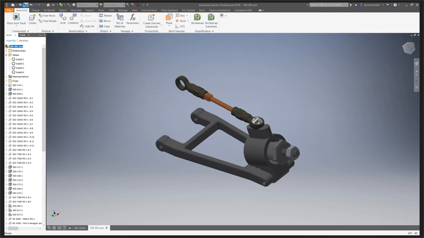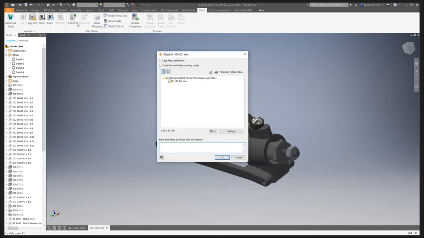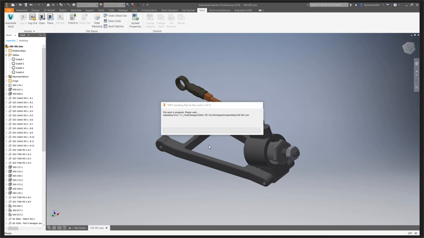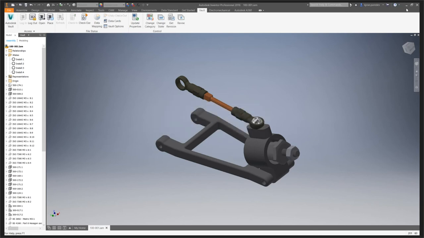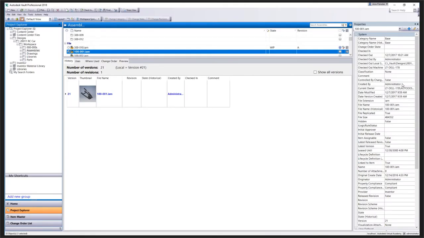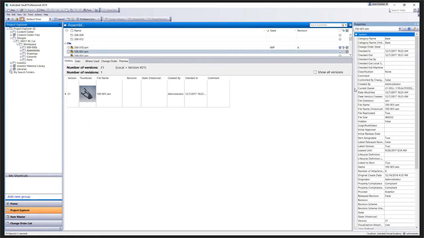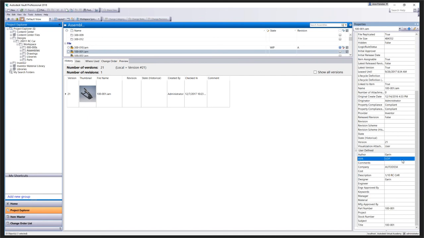We're going to go ahead and save our file. Yes, it's under assembly. And we're just going to go ahead and check it in. This is just to update the file. You know, we're done. I made my changes. And now when we go to our client, before I hit refresh, you'll see here that AVA is actually set as user defined. But now that it's checked in, if we refresh our browser here, we go down, you'll see that it automatically updated to UDP. And that's part of that mapping.